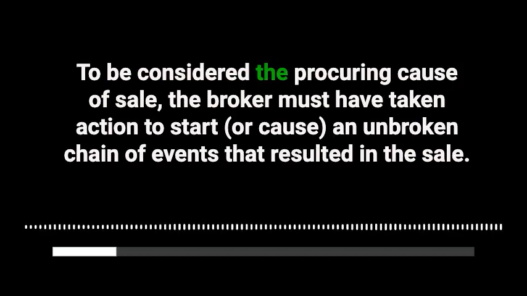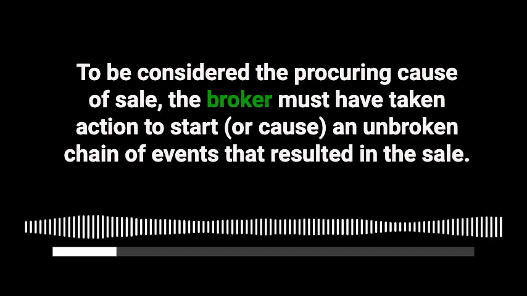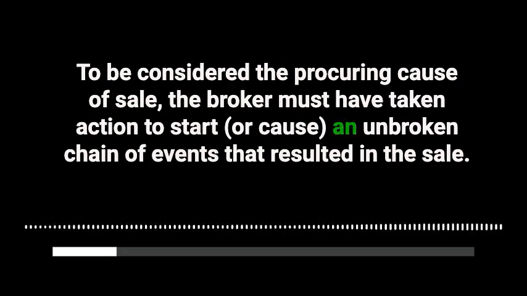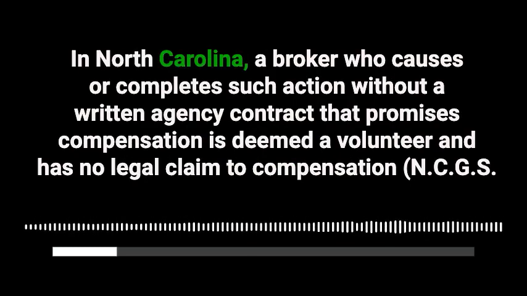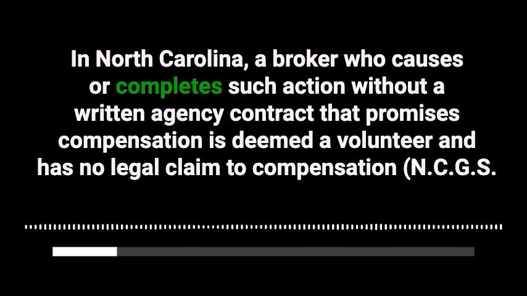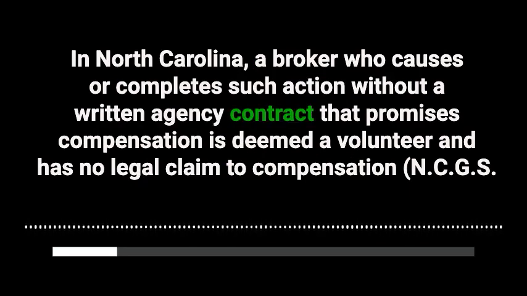To be considered the procuring cause of sale, the broker must have taken action to start an unbroken chain of events that resulted in the sale. In North Carolina, a broker who causes or completes such action without a written agency contract that promises compensation is deemed a volunteer and has no legal claim to compensation.